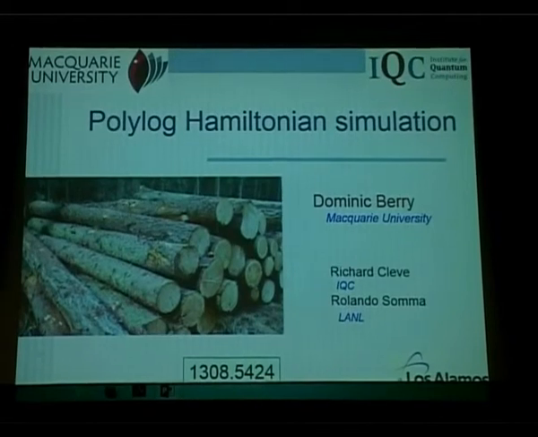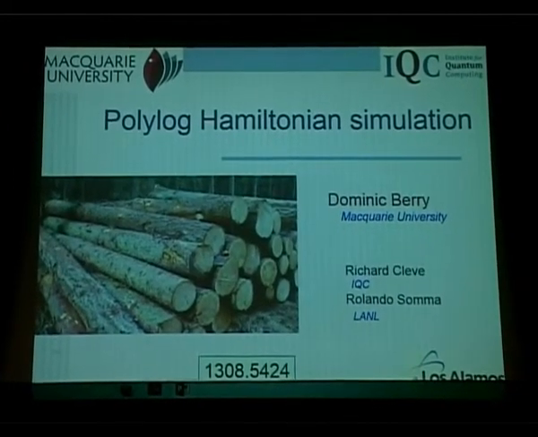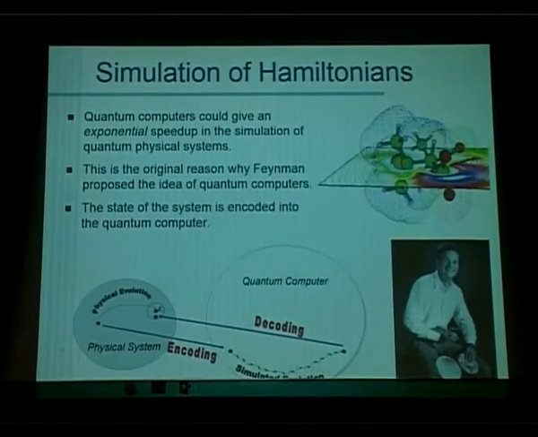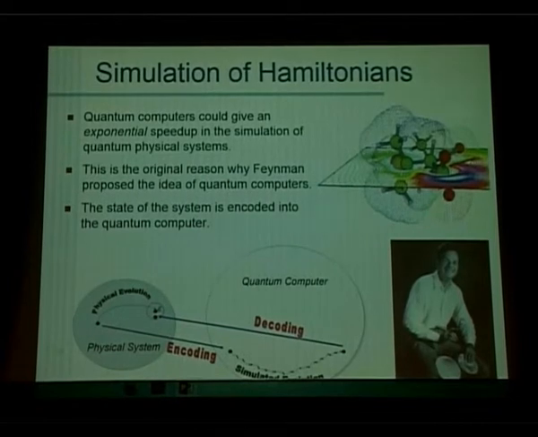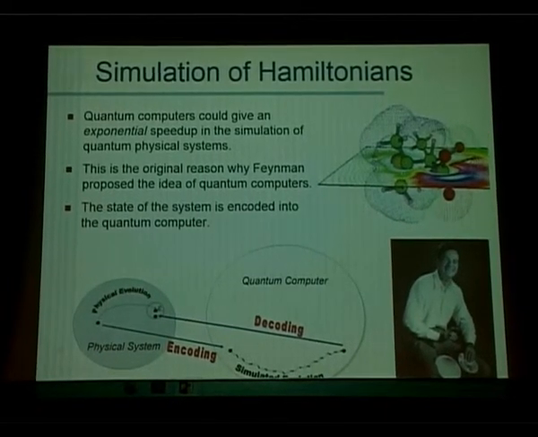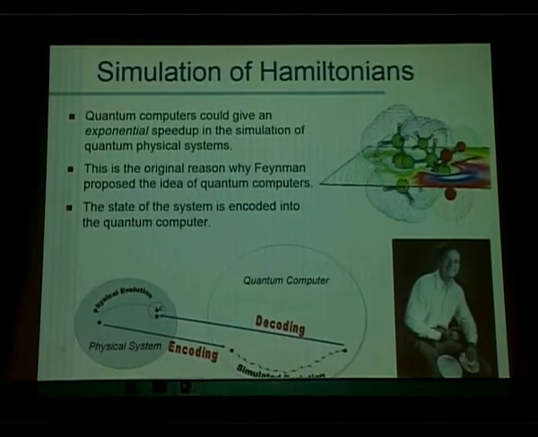So to give you a bit of background information on this, the idea with Hamiltonian simulation is you're just using a quantum computer to simulate Hamiltonian evolution, and this is a very natural application where you can get an exponential speed up, and it was actually the original motivation for building quantum computers in the first place.